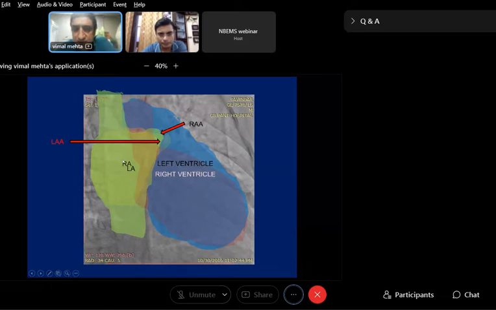So this is the view where, once somebody is injecting, you have to base your findings on the various characteristics of the cavity, and which vessel is ultimately getting filled, and from where the catheter is coming. Otherwise, view-wise, they are overlapping on each other in the right anterior oblique view.